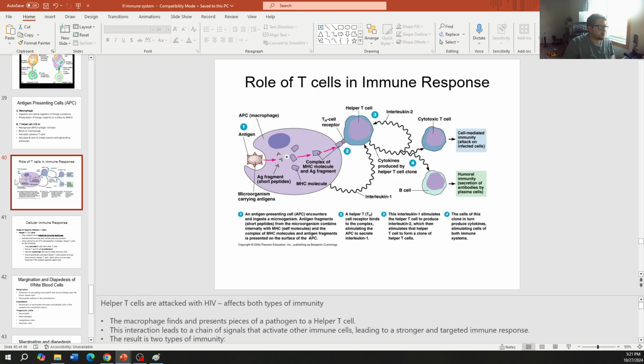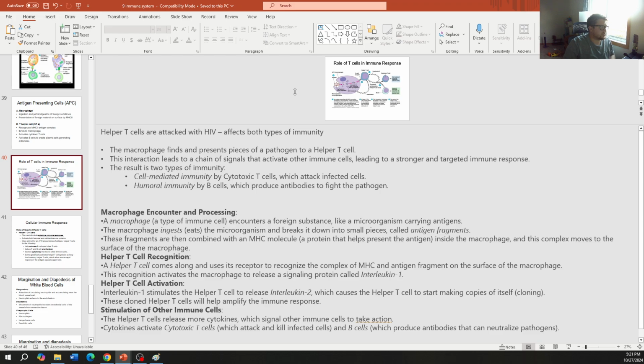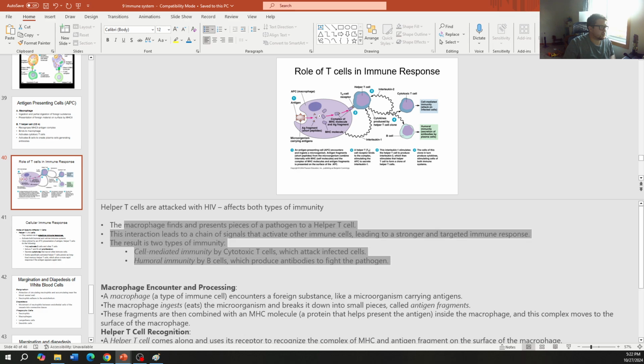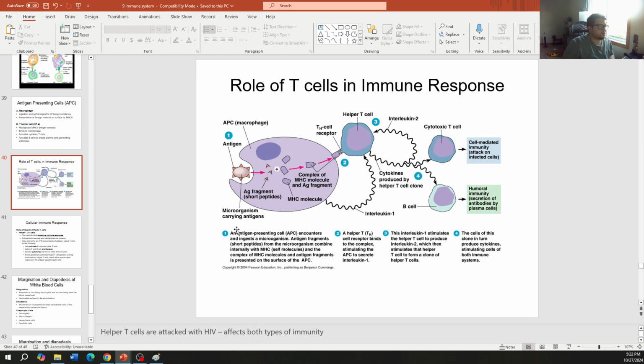A couple more pictures. This is just kind of picture walking through it. I took the time and I broke down each of the different components a little bit more on down below. This is more of a summary. If you need more information on this, honestly, just read through this a couple of times. You don't need to know every single little tiny detail and component of this. Essentially, just what we talked about, where the antigen goes onto the macrophage, which produces that MHC complex to then activate the T helper cell, which then goes and they together activate the cytotoxic T cells.